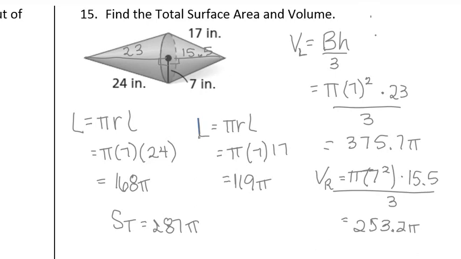Let's go ahead and get our total volume, and I'm not going to fit it here, so we'll just put it right up here. V, and then we'll put the little t so it represents our total. We're going to add this number and this number, and that ends up being 628.9 pi. Oh, the pi is barely going to fit there. There we go. Okay, so always make sure you know for surface area and lateral area whether you need to include the bases or not include the bases.